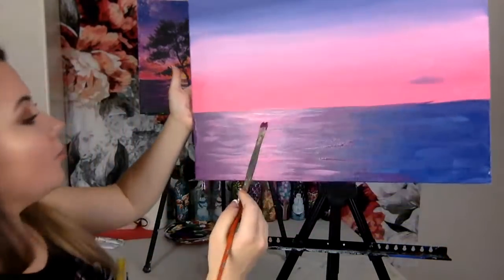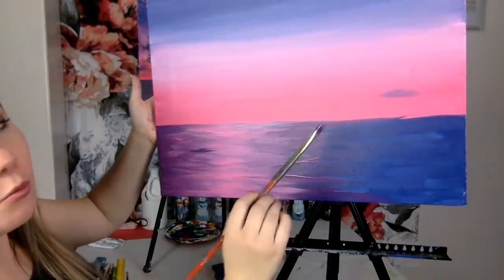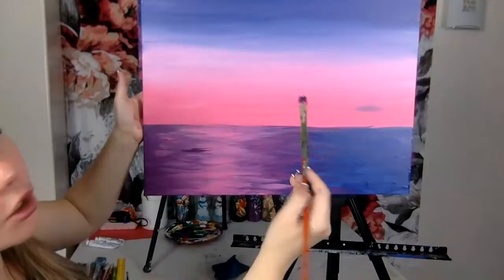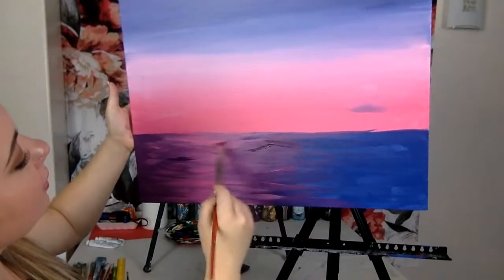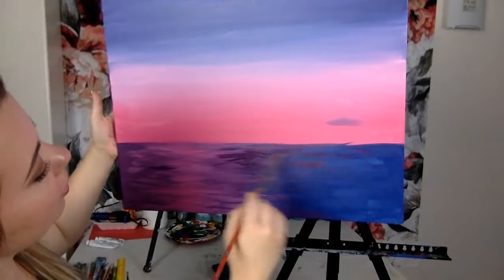All right, so now we're gonna start adding those brush strokes. Let me show you. They're kind of wavy in a way, and I'll be doing them with the top edge of my brush here. So like this. Pretty much all across.